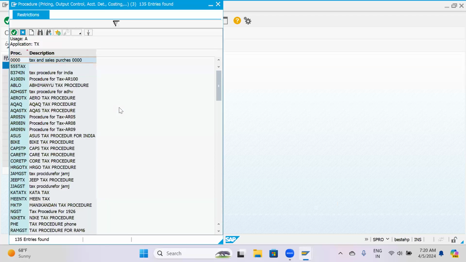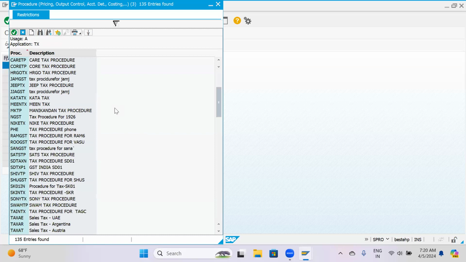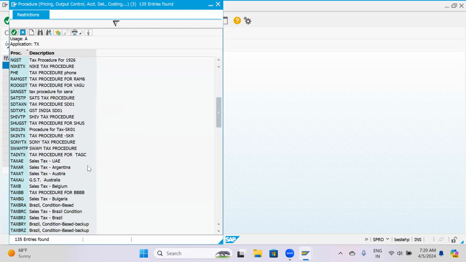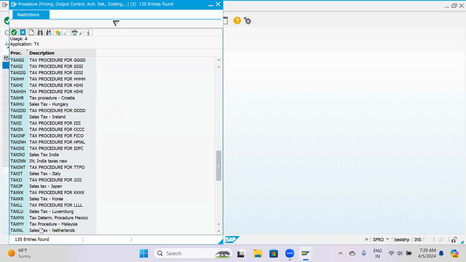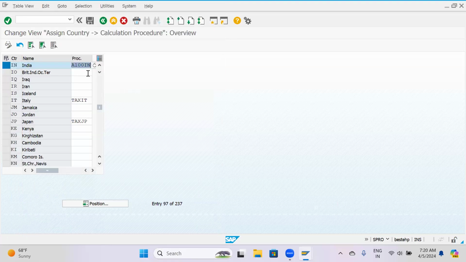You just select it or check if somebody has already assigned it. Keep it as it is. Might be the case that they have maintained it as Tax IN. Whatever the procedure, make sure that it is assigned.